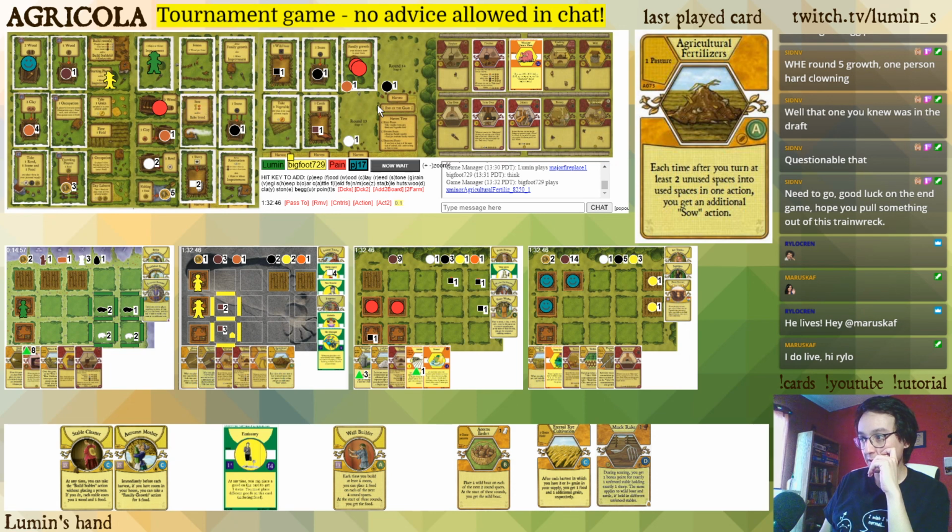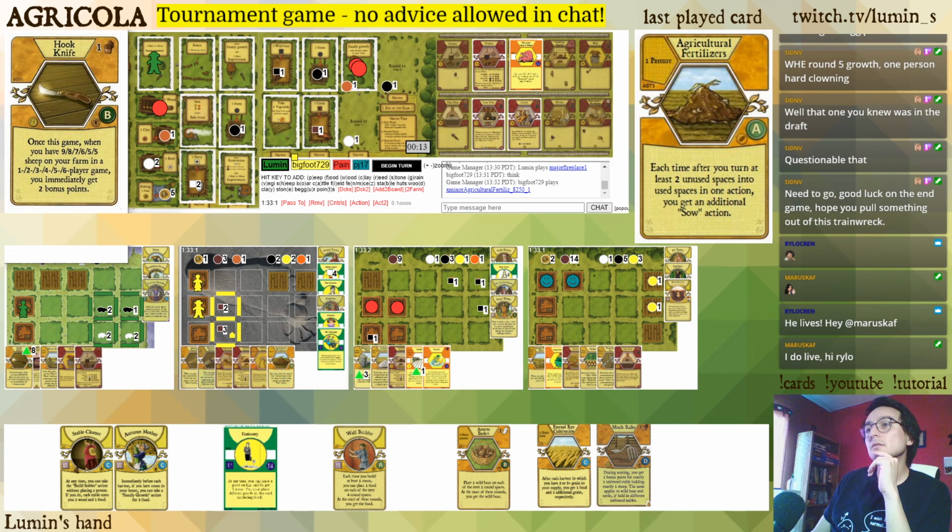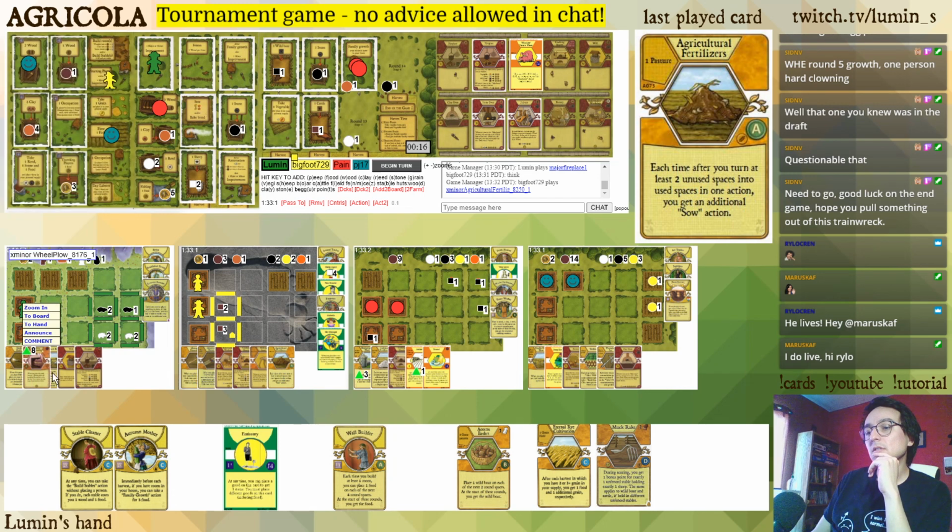Plow is probably just better though, or fish. If he takes fish, I probably take sheep, and then I claim hook knife, and then I can eat my sheep. So is the flexibility of being done with hook knife worth the extra food here? I think it probably is. Maybe it's not.